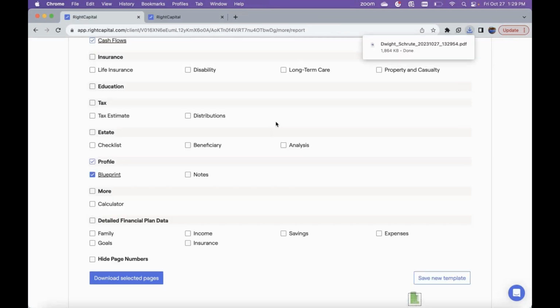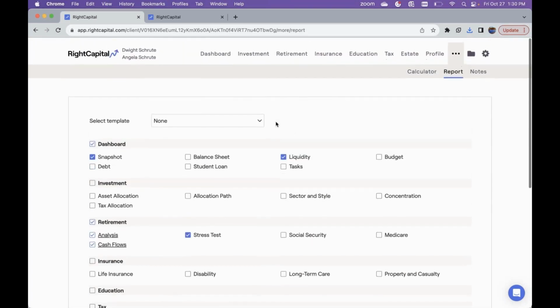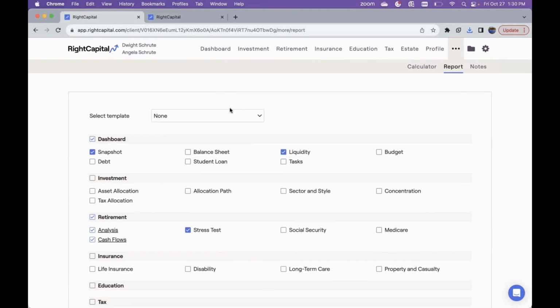And so that's what you can include in that report if you're trying to focus specifically on those aspects that we were discussing. And especially when you are using RightCapital and you're presenting within RightCapital, a PDF report can always serve as a take home or just kind of a reminder of what you talked about in your presentation. But if you aren't using RightCapital to present directly from, that's a great sort of report to run in order to address all those key concerns.